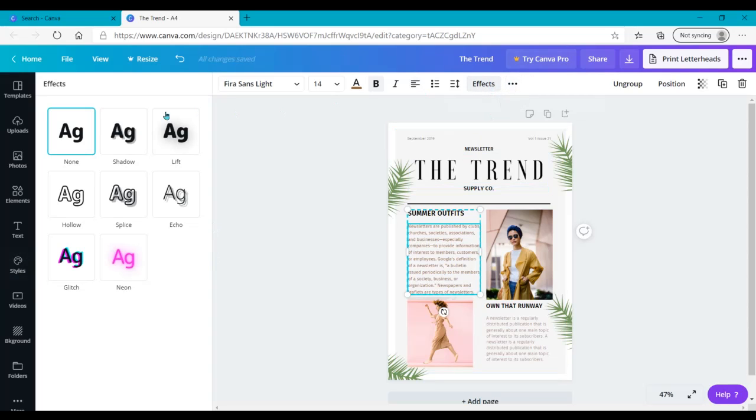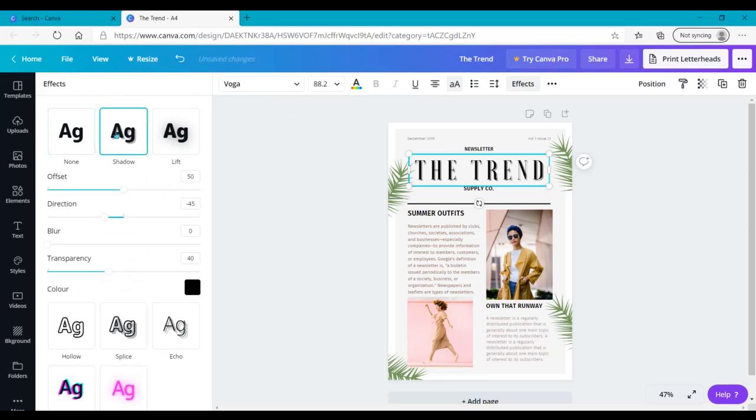Then you can also put effects on text. Canva has a few effects, which is quite cool. We're just gonna add something to the title, because normally the text we don't want a shadow on or anything like that. But if the title has something like that, it's even more eye-catching. So we're gonna add maybe a shadow on it.